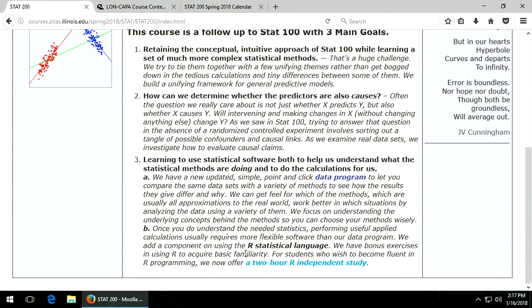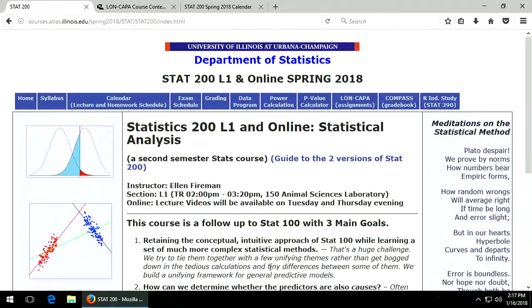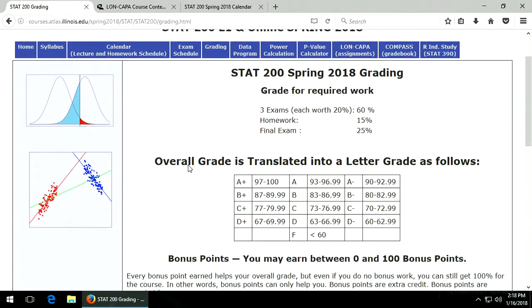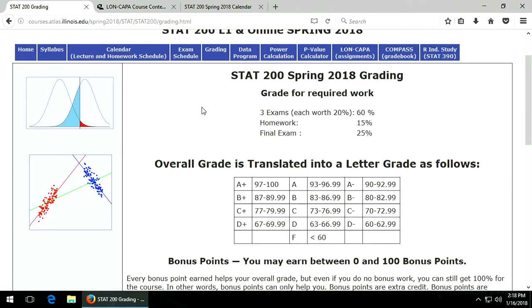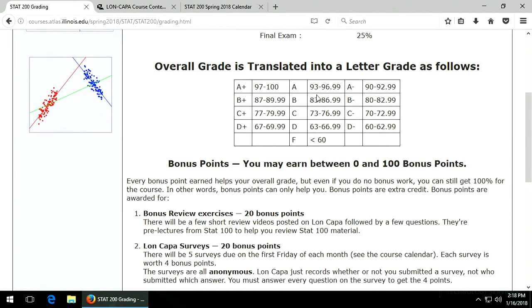So let's look at how the grading's done. I can talk about the bonus exercises in R. So let's look at the grading. The grading is 60% for the 3 midterms, 20% for the final, and 15% for the homework. Straight scale, do I curve? If people don't do well in exams, I figure it's my fault, not yours. There's so many more of you than me. So yes, I will curve, but usually I don't have to. I'll never curve down. It would be great if everybody in this class gets an A. I would be delighted, but it doesn't happen usually.